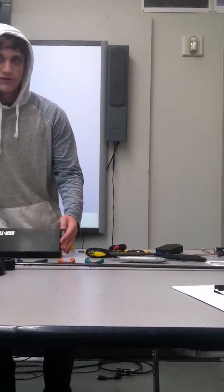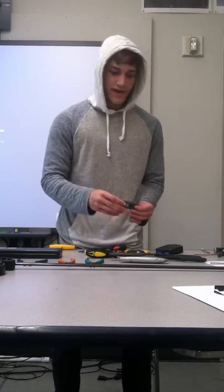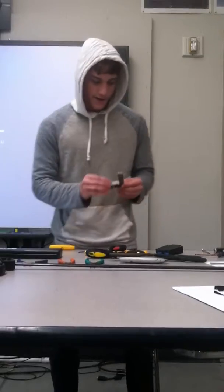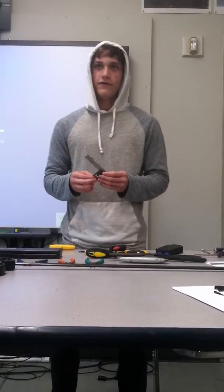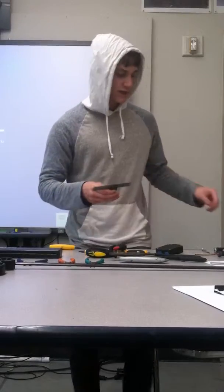We will now be moving on to the square. So this doohickey, aka the square, can be used for creating right angles when needing to measure things. So you can create square objects and make sure you're actually level with whatever you're cutting. Some of these actually have levels in them, so you can tell if you're correctly leveled, if you want to do something for, say, a table or another object that has to be parallel with the ground. But this one does not, but you can also loosen this and slide it across as you need to.